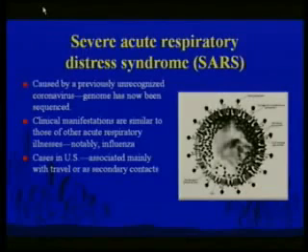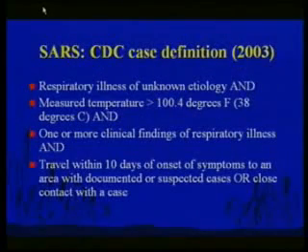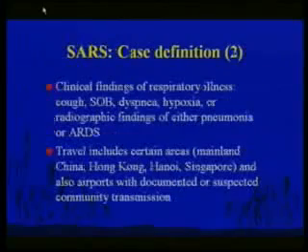And a couple of years ago, making things, particularly in the era of genetic engineering, very frightening, was this previously unrecognized coronavirus, which had its genome quickly sequenced, which could cause a common cold, but you might die from it. Severe acute respiratory syndrome. Respiratory illness of unknown etiology with fever, respiratory illness and a history of travel, and this is the hooker. In terms of defining this, it looks like it can only be defined epidemiologically, right? You got it from someone else. How do you know that that's what you've got? So that is very, very scary.